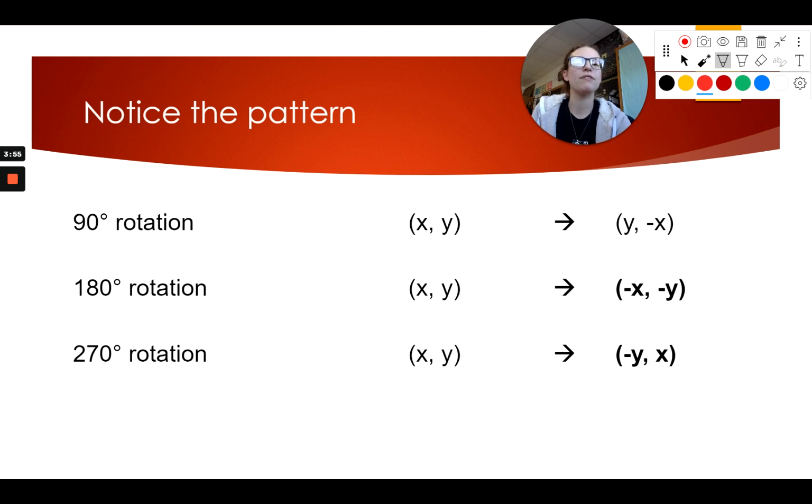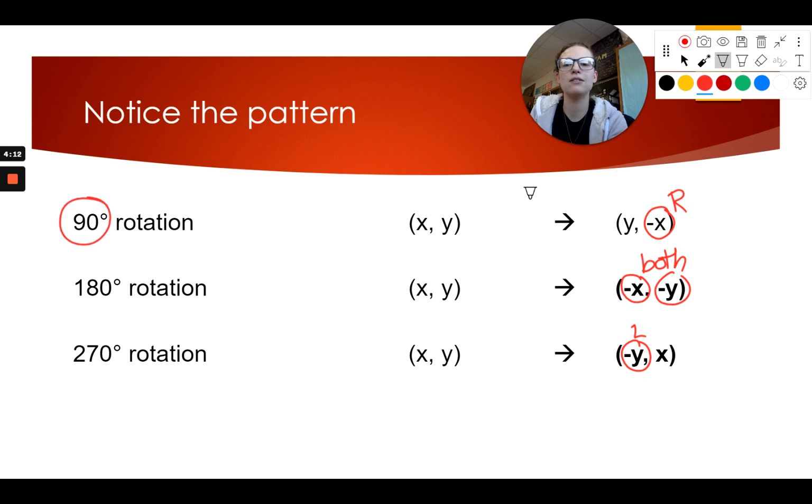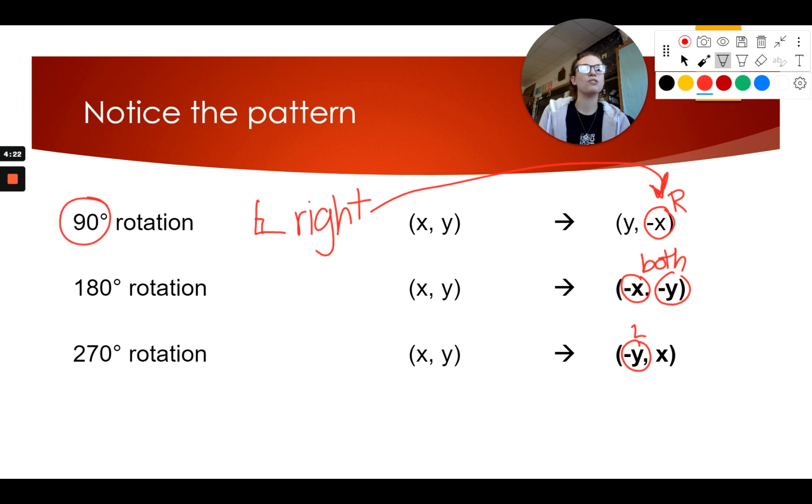Now the only thing you have left to do is memorize where those negative signs are, and you could remember this by stomping your feet. It would be the right foot that stomps, then both feet that stomps, and then your left foot. Another little trick is that 90 degrees is also known as a right angle. So that's another way to remember that the right side, or this x value after they switch, is what's going to be changing or have a negative sign.